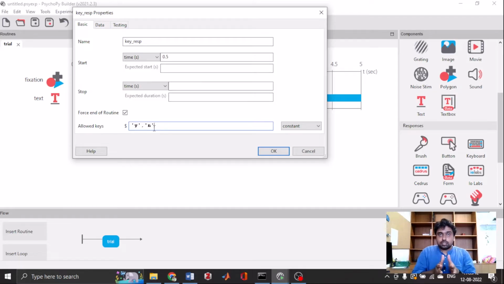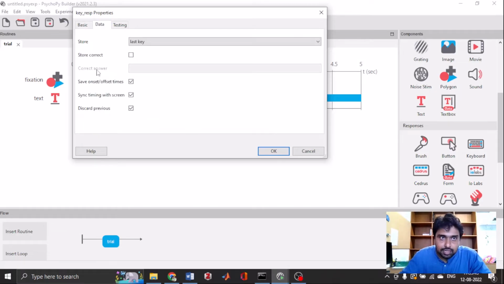So that in the task we will tell participants to press B if the font color of the text is blue, and press R if the font color of the text is red. Remember, this is the font color, not what is written, not the meaning of the text. They should ignore the meaning of the text and process only the font color. That's classic Stroop task. So those are the two keys that we are going to allow. R for red, B for blue.